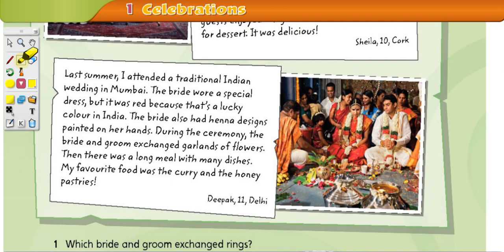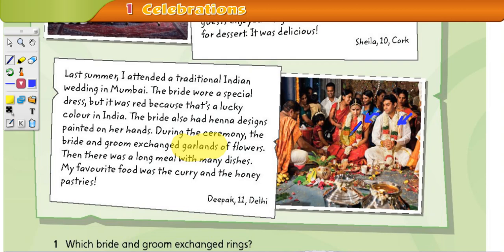They put some henna in the hands of the bride, just like in our celebrations we used to put henna in our hands. And look at the groom, he's wearing a white dress and garlands. They didn't exchange gold rings, they exchanged garlands of flowers. Garland is this part, as you can see here in the neck of the bride and in the neck of the groom. They wore a garland of flowers.